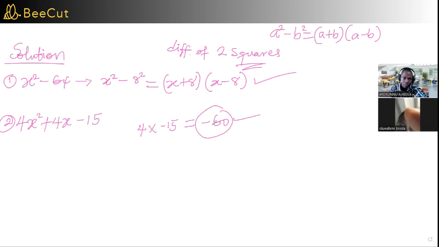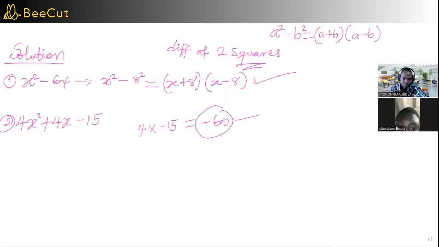Where did I get negative 60 from? I used the number here. Even in the one I did before, there was a number at the beginning, but the number is 1. That's why if you use 1 to multiply that third term, it doesn't change it. That's why I didn't mention it. Is that clear? Yes, sir.